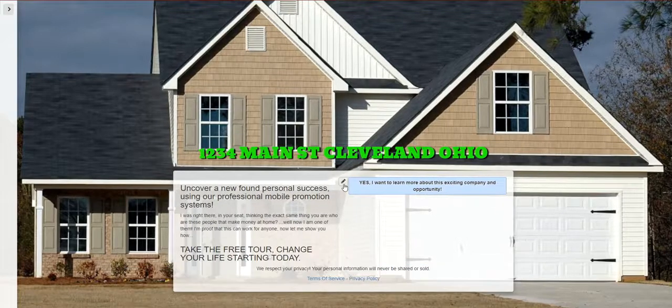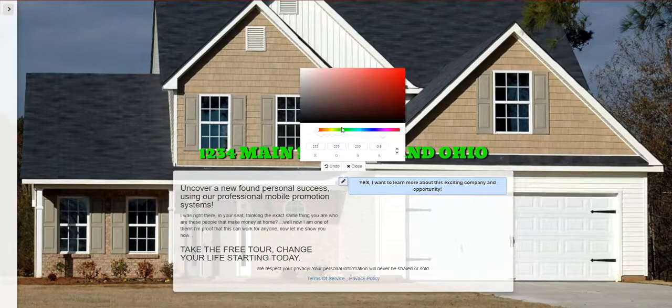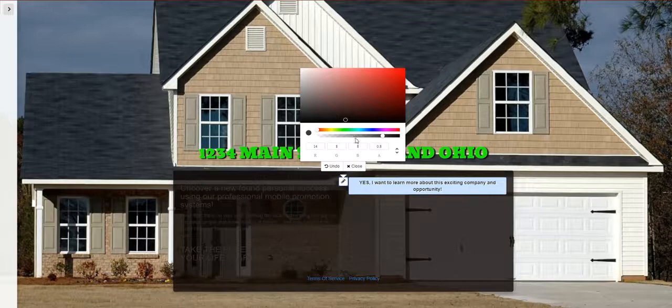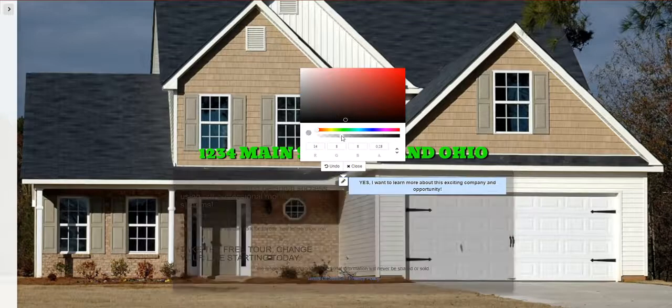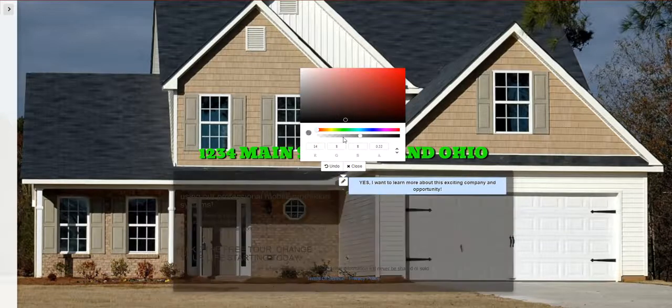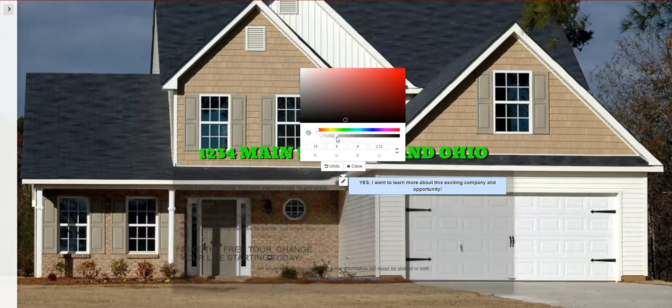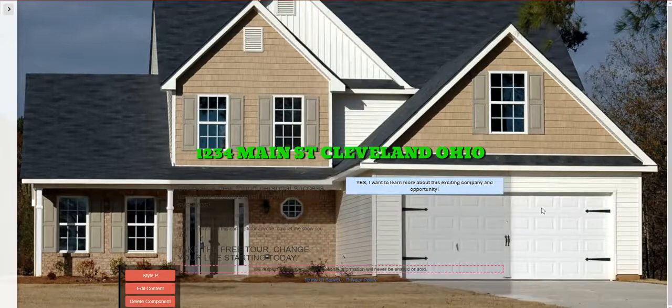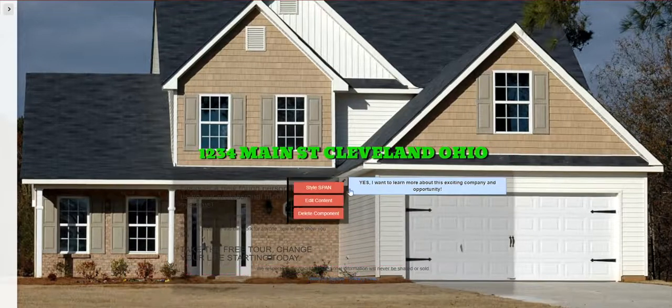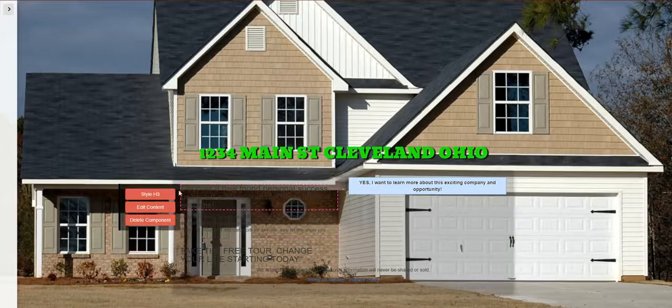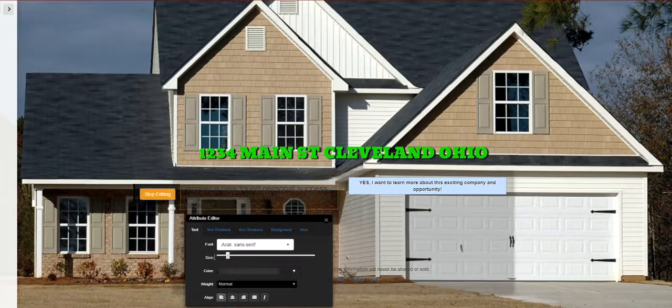Well, first off, what I'm going to do on this one, if I'm trying to sell a house, is I'm going to start messing with the opacity. See the difference? You can start to see the whole house now on the page. What do you know? Look at that compared to not being able to see it. But now you're going to say, Dave, I can't see the writing. Exactly. So the first thing I'm going to do is come over here and change all the writing to white. Now look.